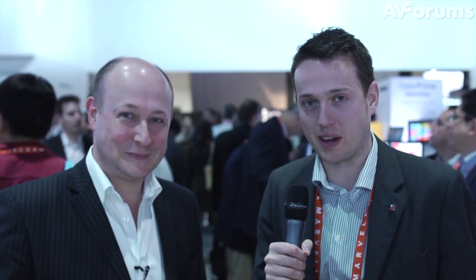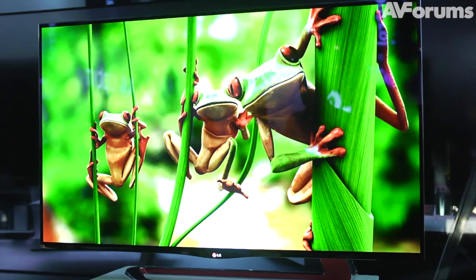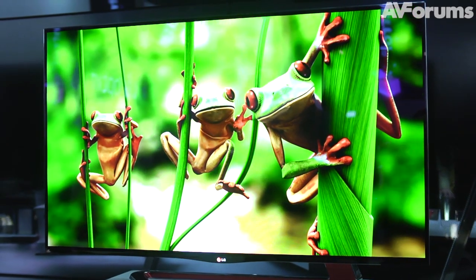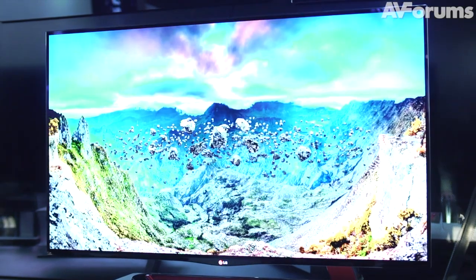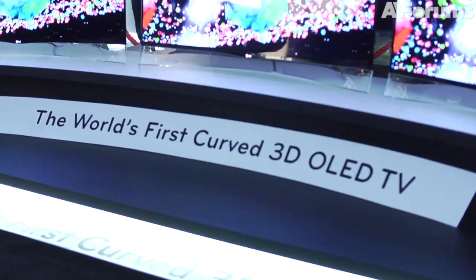Well, welcome to the LG stand here at CES 2013. And wow, what another great CES for LG. First out of the blocks in the press conference — it's all about OLED, the future display and really the future of entertainment at home. LG have announced a brand new second generation OLED TV coming in September with the Flamingo stand design. We've also announced a third generation OLED TV which will have the curved design — the world's first curved OLED TV.